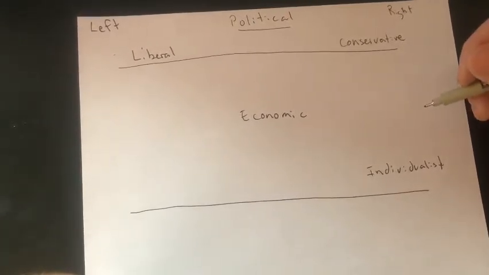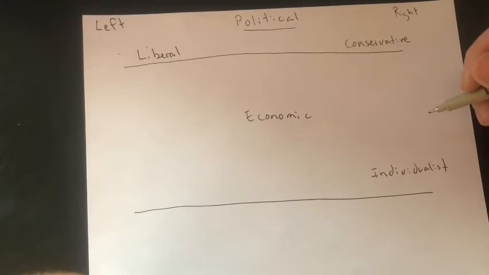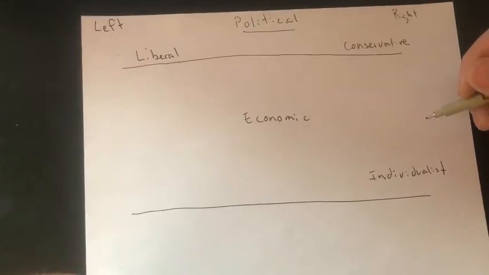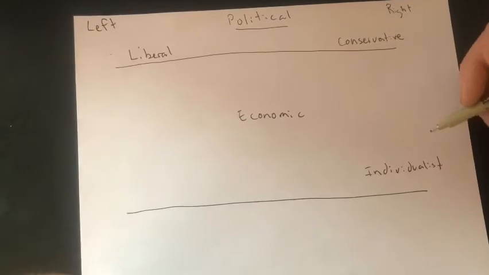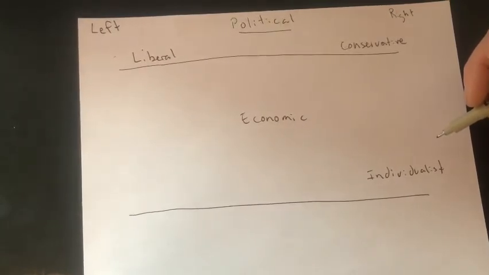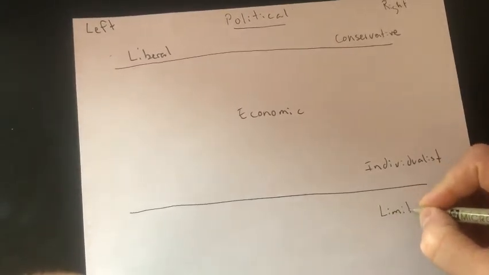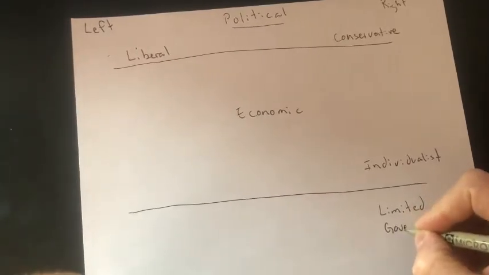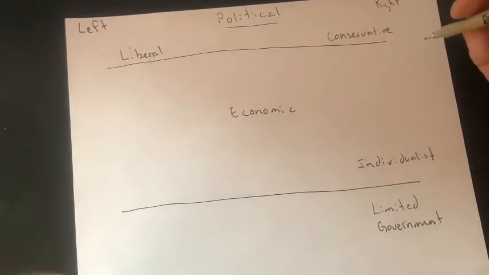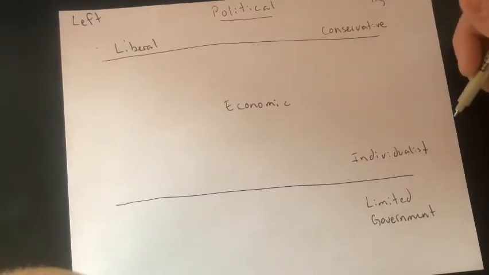Think of something like the American Dream — you can come to America and no one will get in your way. You have the freedom to do what you want, make as much money as you want, and be as successful as you want if you work hard enough. Individualists believe we can take care of ourselves and especially we don't need help from the government, so we need to have a limited government. It's not that they hate the government — it's just that they don't think the government is very good at running the economy. They believe individuals acting in their own interest will actually run the economy better.